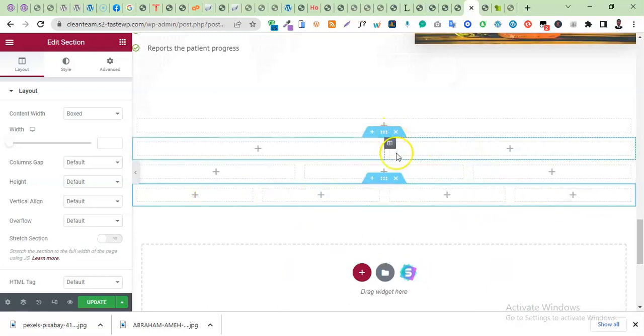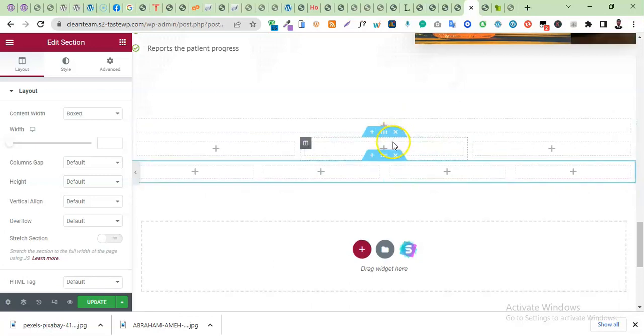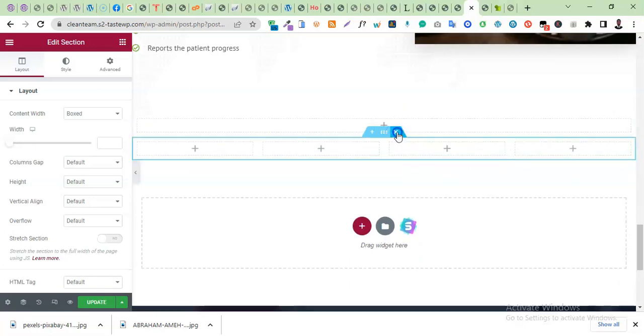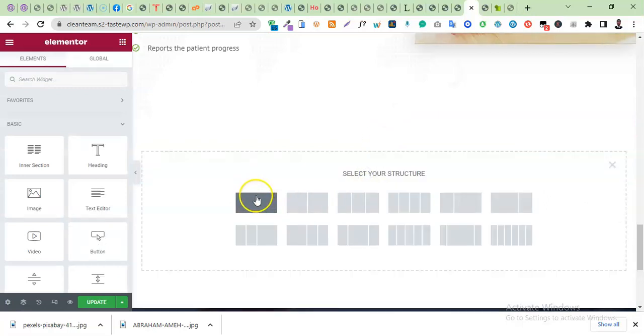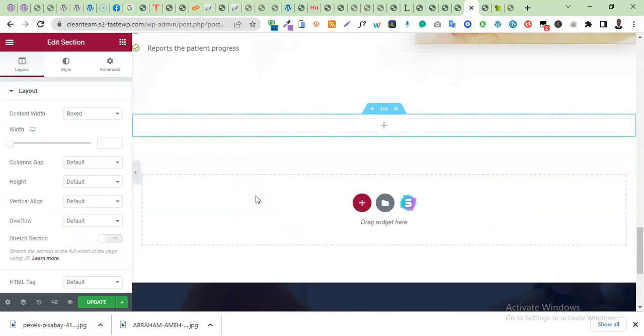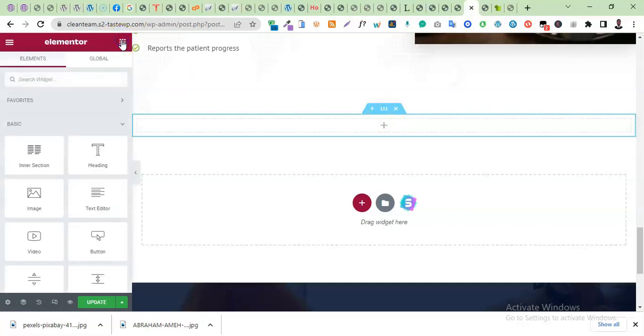Okay, so now let's assume that I want to create a Google map, and the Google map should be full screen. So it means I am just going to click here like this and select this full screen, right? Like this. Now, how do I get the Google map to come here? You click on these 9 dots. Look at this one. Like this.